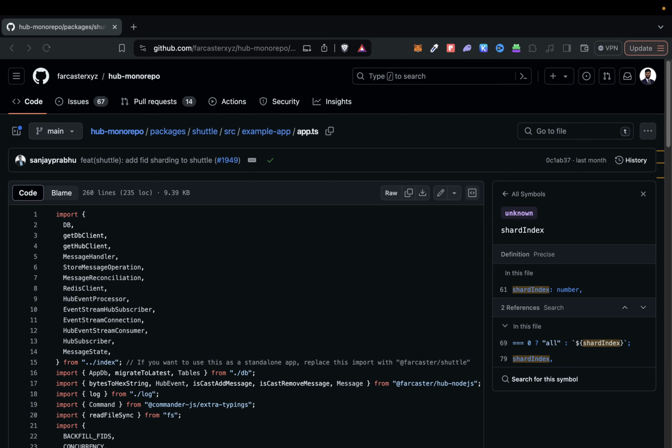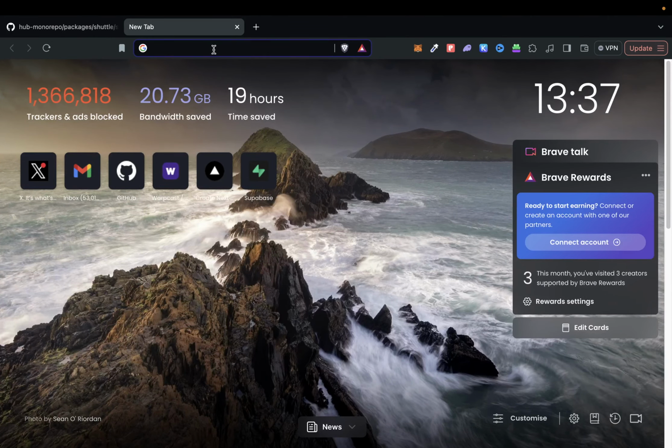So in today's session, what we are going to be doing is walk through something called Farcaster Hub Monorepo. Farcaster is a sufficiently decentralized social media protocol. It allows you to run hubs, and it emits a bunch of events for every user action that is performed, such as casting, similar to tweeting, or reacting to a particular cast and so on.